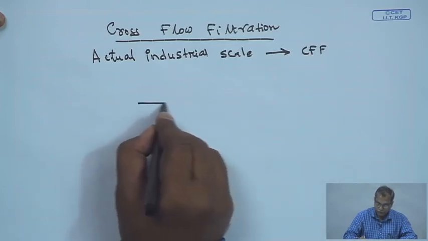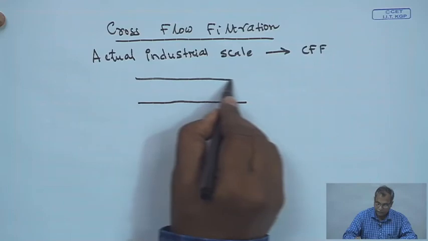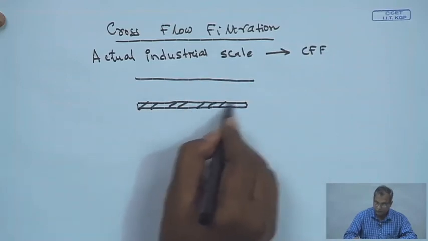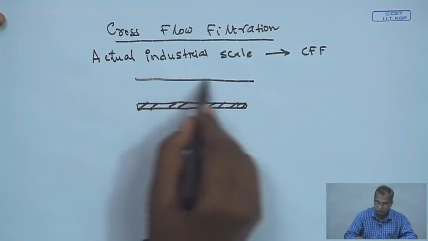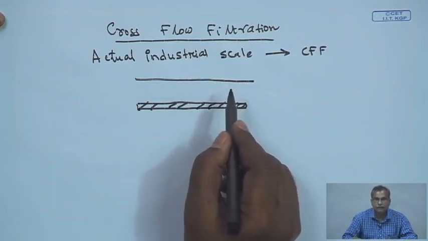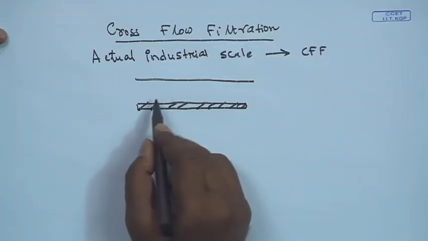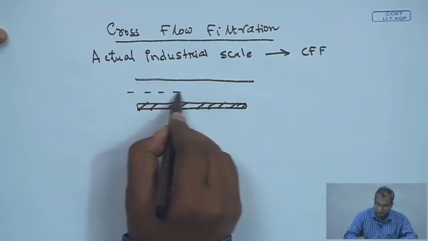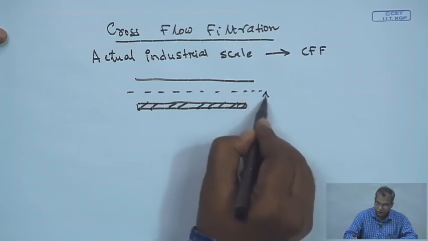Because as we have discussed, suppose there is a flow occurring through a channel and a membrane is placed at the bottom. In fact, in an actual module, on the top surface also you place a membrane, so that the surface area of the membrane is more in a small channel. Therefore, one can get a very compact design and realize high surface area in a small volume. So, let us for the time being assume a membrane is placed at the bottom surface, and this is the middle of the channel. So, this is half height of the channel.